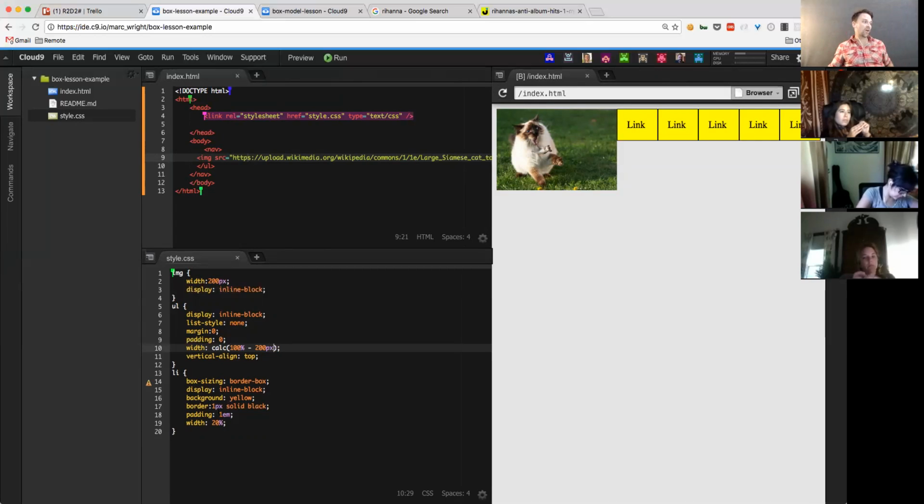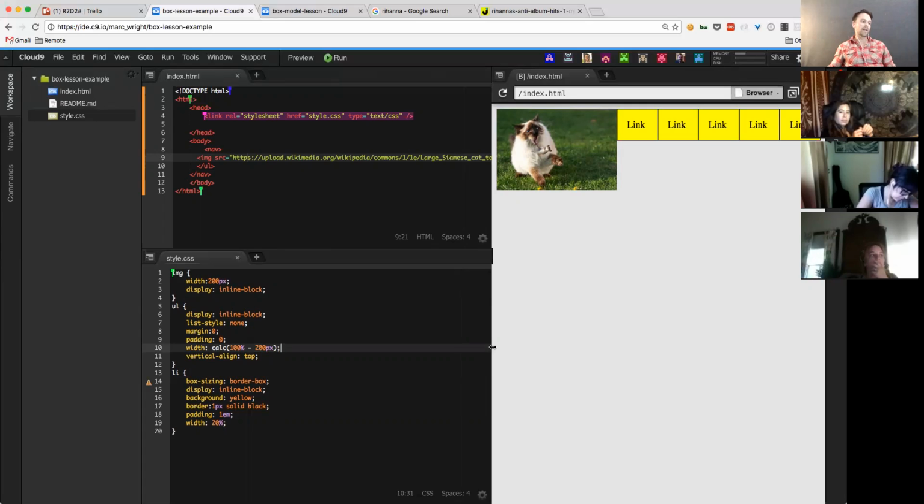And then down here are the LIs, if you look at the LI rule. We have 5 LIs in our HTML, and right now the width is 20%. So once we do this calculation, we want those 5 LIs to equally take up the rest of the space.